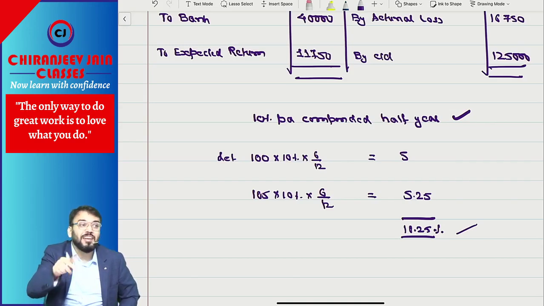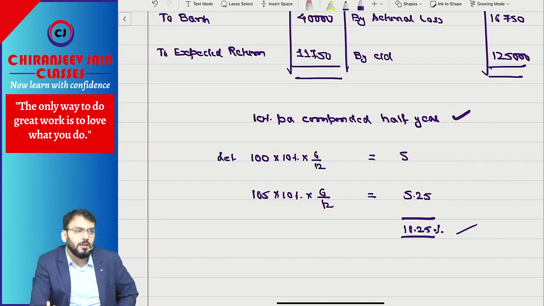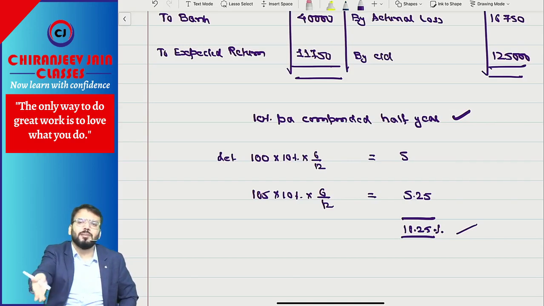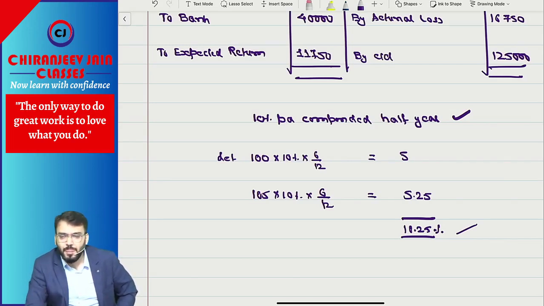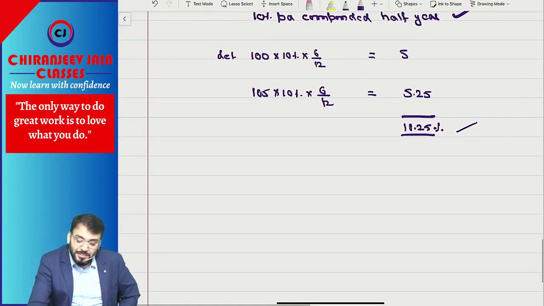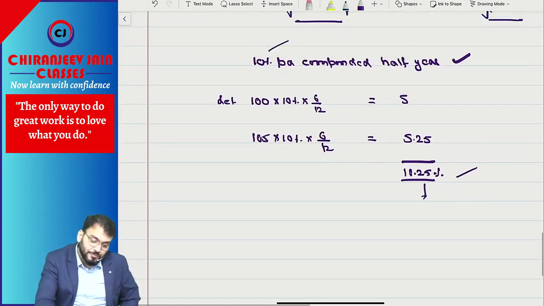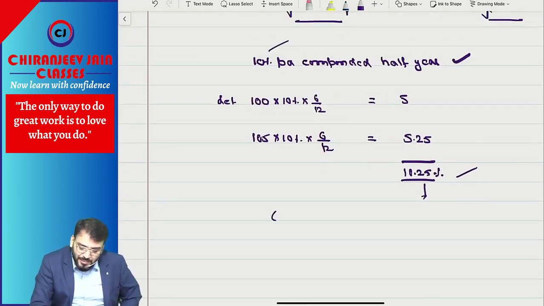10.25% you are earning effectively for that particular year. Or I will say the rate of return is 10% per annum compounded half yearly. Are you getting? When this is given, how to calculate this? Can I say this is nothing but 1 plus r by 100 to the power n.